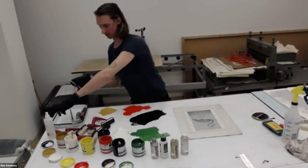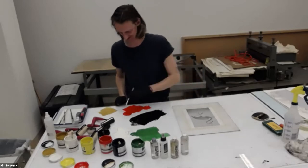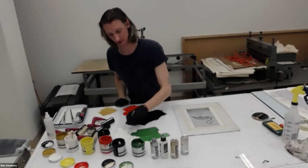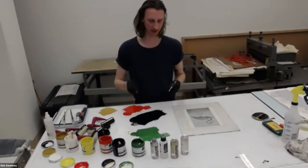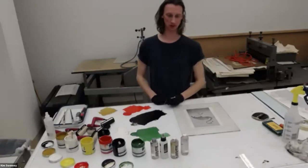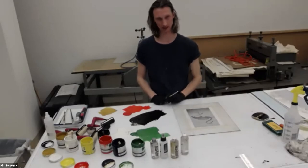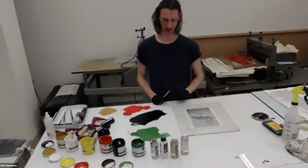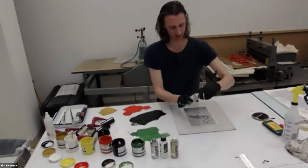Let's see if I can finish this monotype print in 15 minutes here. Okay. Oh, and another thing that is really helpful, especially when you're working with these Akua inks or intaglio inks or oil, is definitely having some kind of blending medium or an extender for your inks. It'll help make it a little bit less viscous and a little bit more pliable so it doesn't get super sticky and tacky, and you can do a little bit more detail and refining with the paints themselves. So I'm actually going to use a little bit of that myself here.